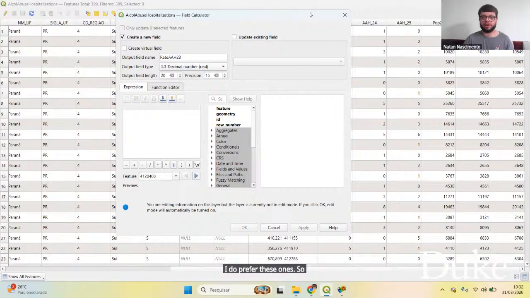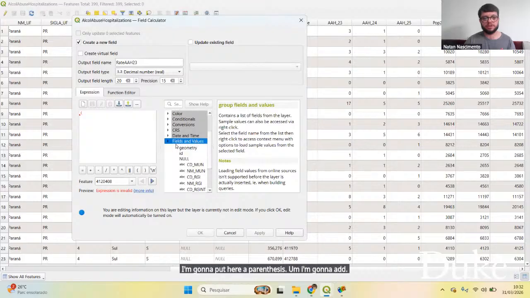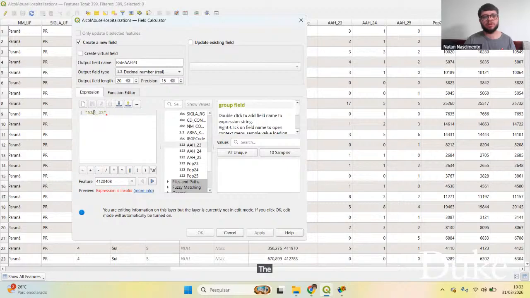The calculation is simple. I'm going to put a parenthesis, add the alcohol abuse 2023, and then a division bar.